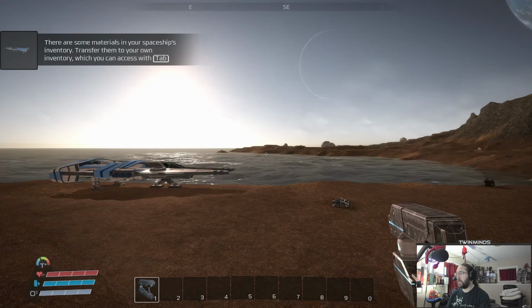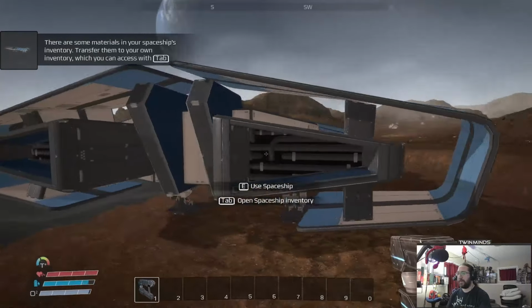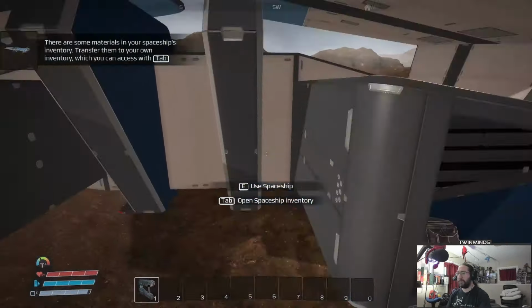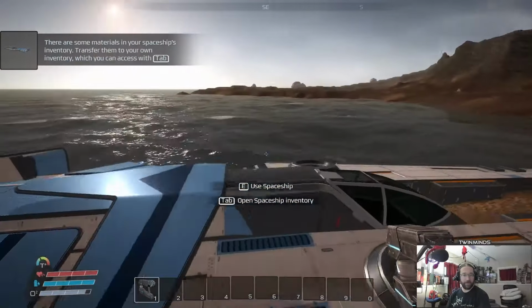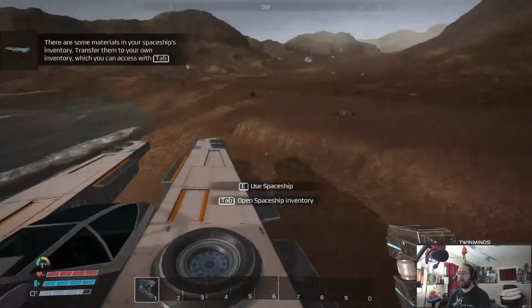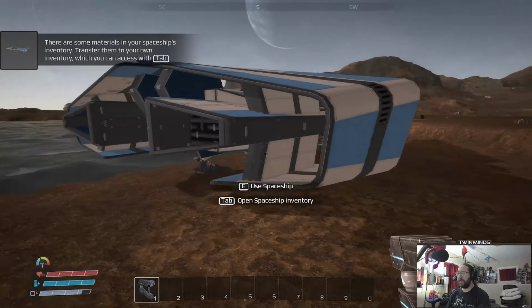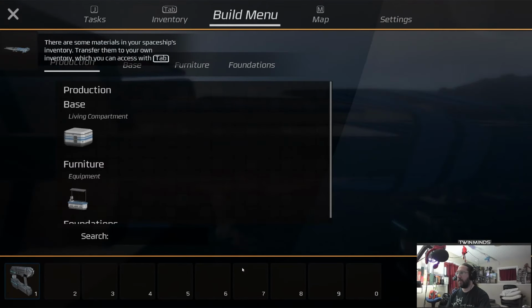Alright. There are some materials in your spaceship's inventory. Transfer them to your own with tab. Is that my spaceship? Oh, look at that little dude. He's so tiny. That's a spaceship. Look at this little bitty spaceship. What was I laying down in it? Like a little coffin with wings? Alright. That was not the button.